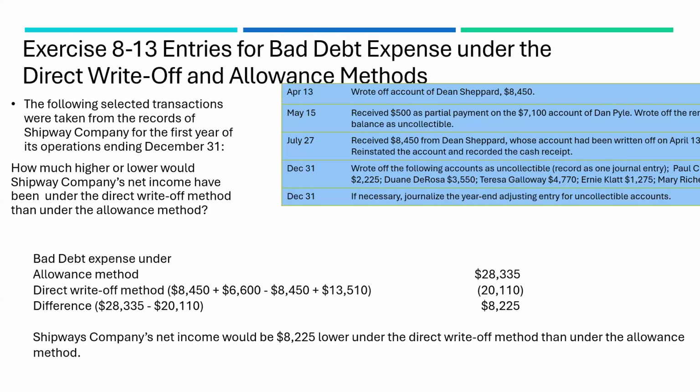And that's because this difference is the amount at the end of the year that we're estimating is still not going to be collected. The company would essentially be overstating their net accounts receivable balance, because they have a balance of accounts receivable, and we don't actually know what that number is right here, but 8,225 of it likely isn't going to be collected, and they need to accrue for that in the current period.